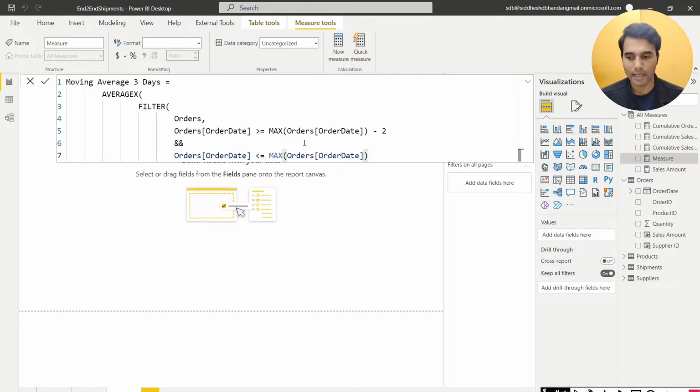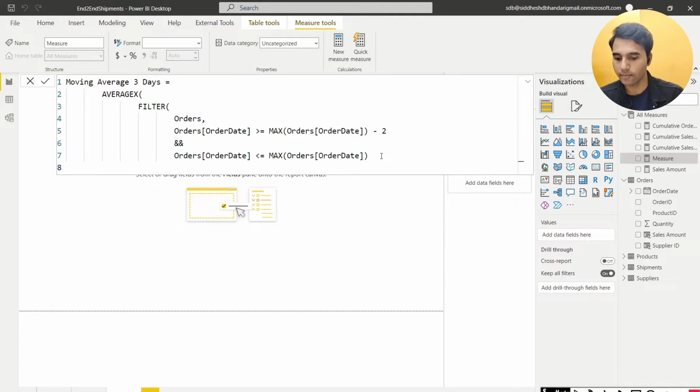So let's say I am on the 2nd of July. The first condition is helping me go backwards and come to the point where I am. And this condition is sort of putting a stop on how much further I should go. So with that taken care of, I now have 3 dates being filtered every time I'm using this filter condition.